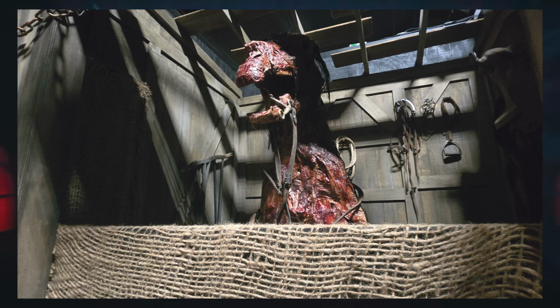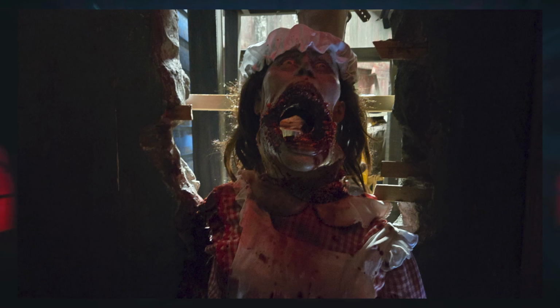I should probably mention that this house has a lot of bodies, a lot of bloody bodies of people and also of animals like horses. So if you're a little sensitive to that, just know going in that you're going to be seeing a lot of this carnage in the different rooms. So this body right here is of one of the townspeople whose mouth has been ripped open, and that opening will actually be used by the characters who will stick their arms in there to be able to reach out and scare people as they're passing by.